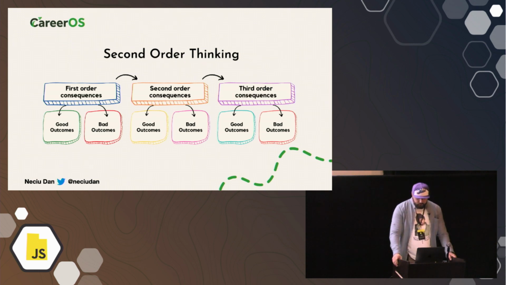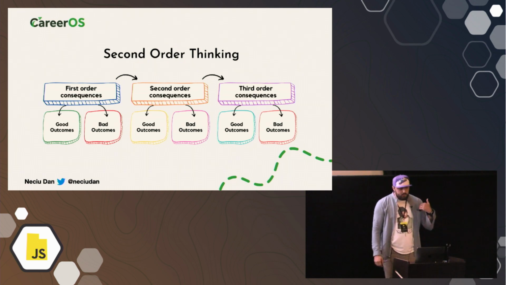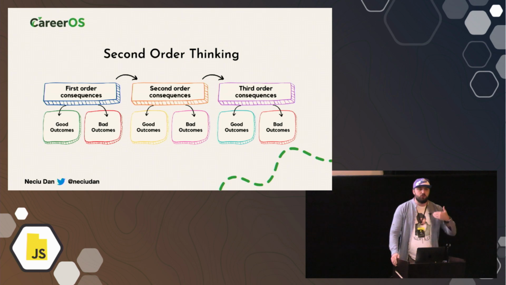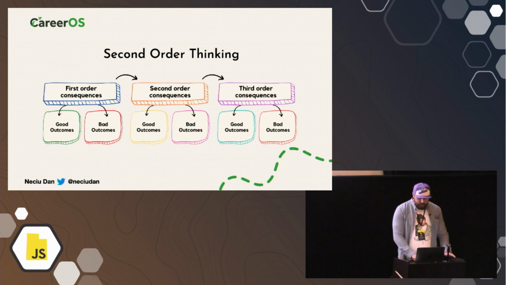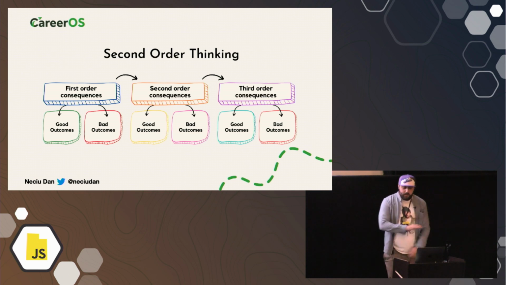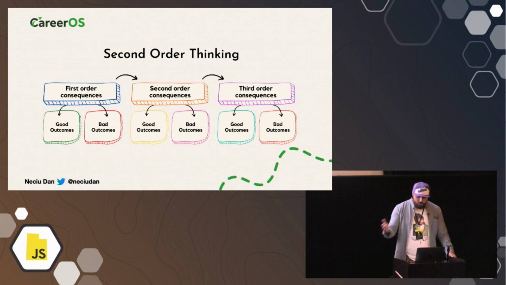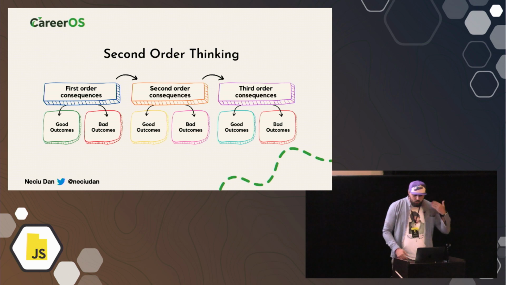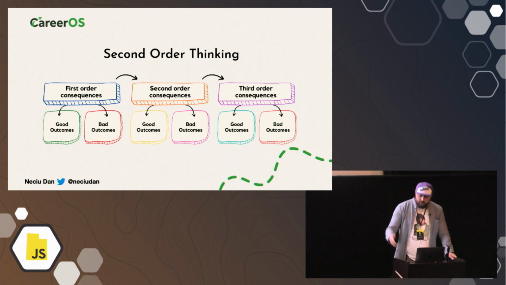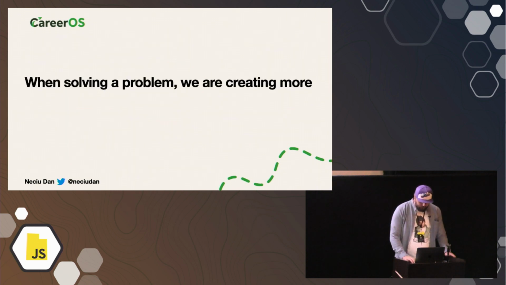For example, you have a checkout page and you realize that you're forcing your customers to sign up before ordering. And you notice that some users are not completing the checkout because of this. Now you might come up with a solution like, let's allow for guest checkout. Here you map the good outcomes, there's an easier checkout for users, and then the bad outcomes. Now, going forward, what are the side effects of guest checkout? You will obviously have fewer accounts, which is something other teams might worry about. Again, here we map out the good outcomes and bad outcomes.